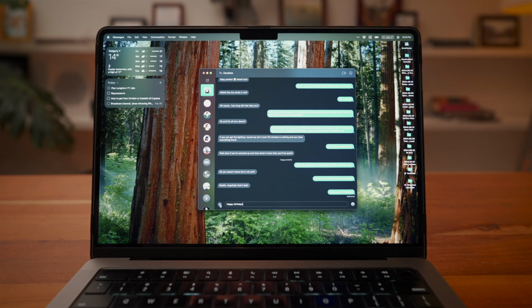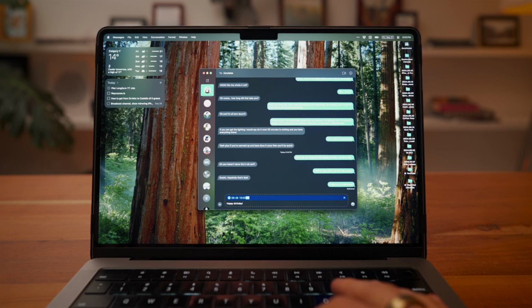It's really easy to do this. All you got to do is click the plus button at the bottom of the screen right beside the messages and hit send later. I'm telling you right now, pre-schedule all of the text messages for your friends and family's birthdays so you don't forget.